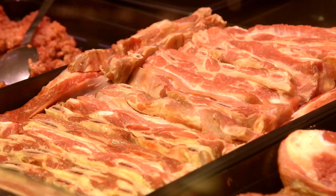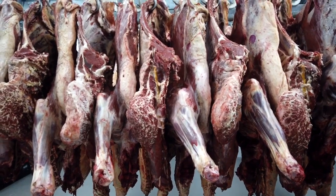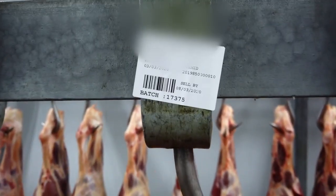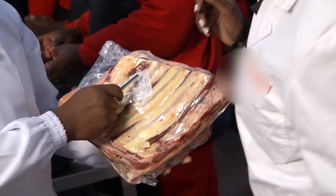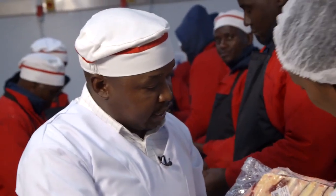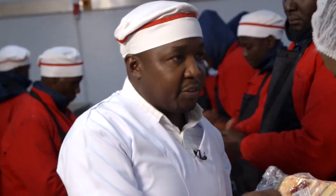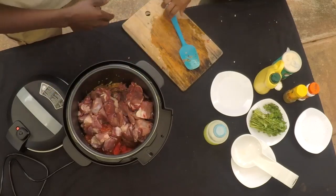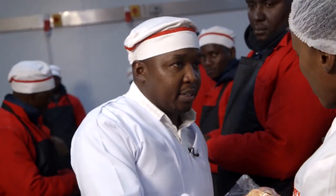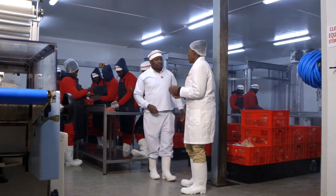Is it possible to trace where the meat came from if there's a problem at the customer's plate? Every consignment from any supplier is given a batch number. The batch number includes the description of the cut, the day it was produced, the item code, and the sale-by date — only five days to be sold. If anything happens between the production area and the customer's table, traceability is easy — not only back to the plant but all the way to the farmers, and to the actual cow.